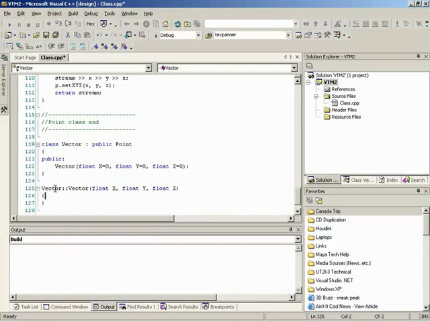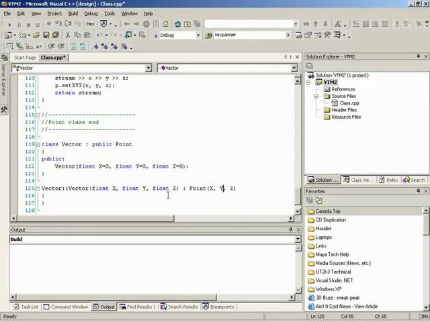Now, what do we want to set these to? We could, if we wanted to, come in here and just say set x, x, set y, y, set z, z, or something like that. But since we have access to our point constructor, if you will, we can come in here and simply use our colon here and say point x, y, and z. So the idea is we're able to call the inherited class's constructor from our own constructor. Right. And we do that with the colon operator. Right, and we're passing it x, y, and z to save us time. Okay, so that's going to initialize all the information that we need.